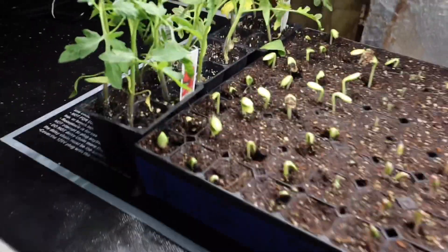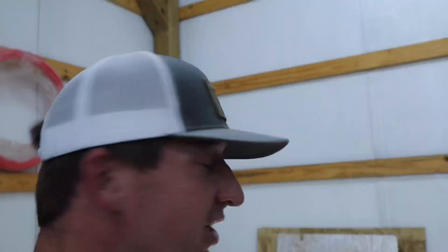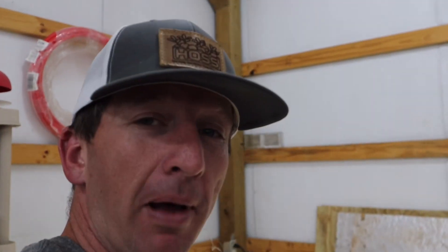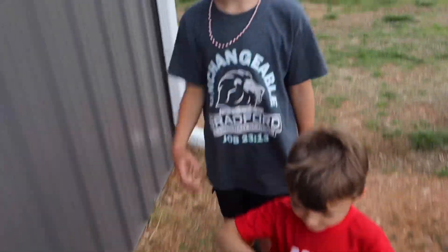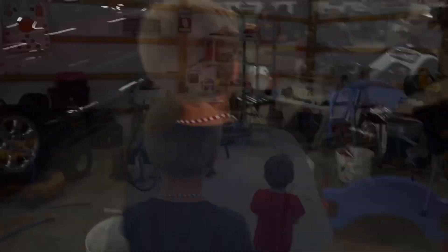If you remember on our last video, we started some seeds here in the shop — it's been about three days, 72 hours — and I couldn't believe what happened, so let me show you real quick. Can you guys believe that? As you can tell, there were a lot of things that sprouted and they're doing really well right now. I also threw in some other vegetables I already had — I bought some tomato plants earlier this week and my mom dropped by some other plants. I'm going to play a little trick on the boys and see if they realize that some of those plants weren't the ones we planted. Ransom, remember those seeds we planted — you want to come check them out? Some of them sprouted! I don't believe it — I bet you they did!